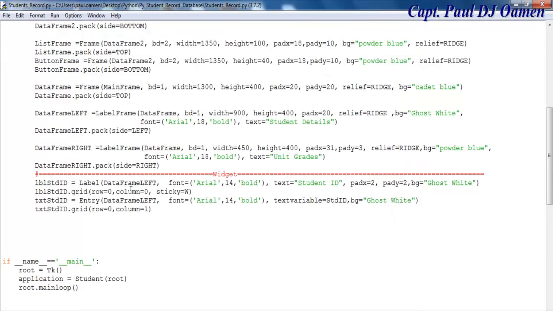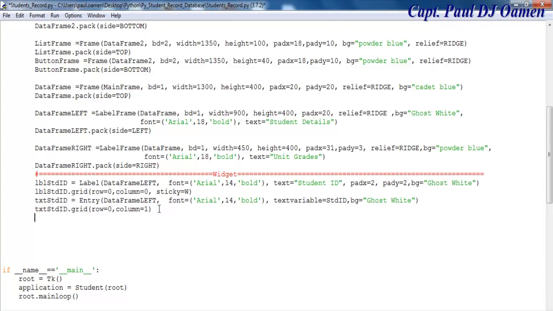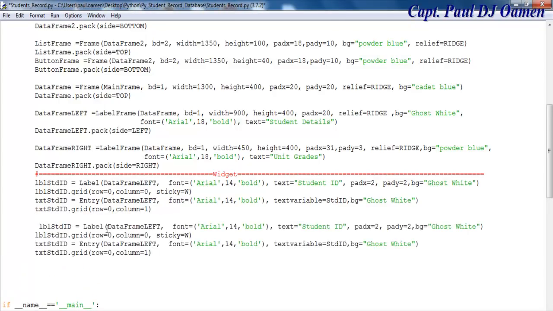Now I'm going to need another one. The other one is going to be for mathematics. Copy that, paste. So this is now going to be row, column 2, and this will be column 3.